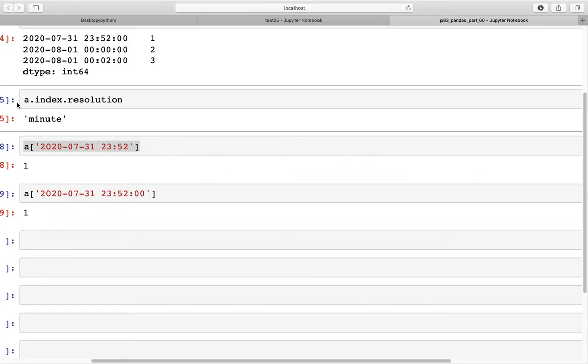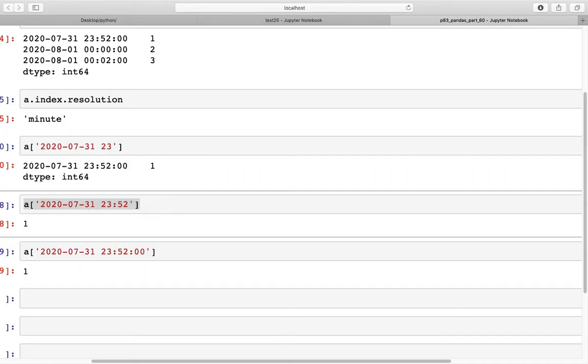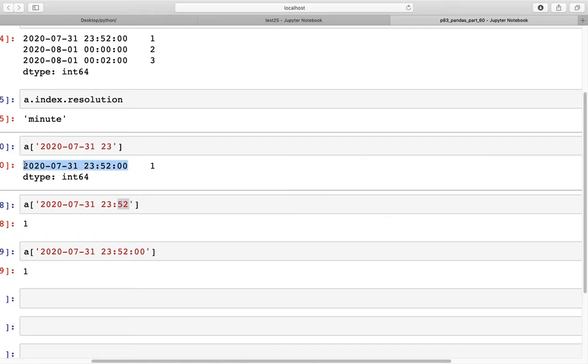And just for the sake of it, let me go ahead and add this. So now we can see, as we increase the resolution going from hours to minutes to seconds, that as soon as we reach the limit of resolution, we get the scalar values out, and we do not get the index in the output.